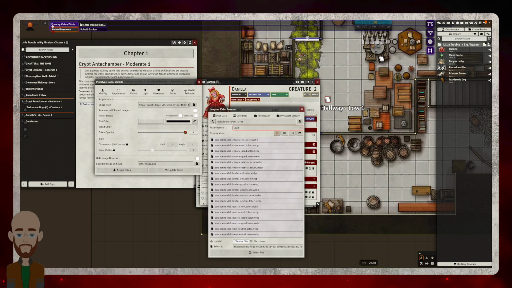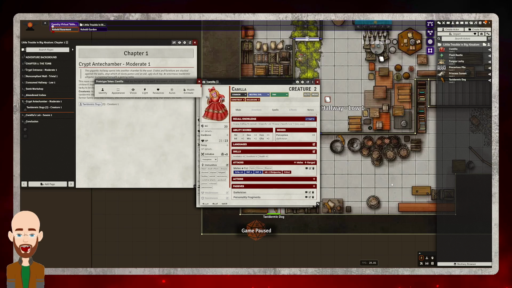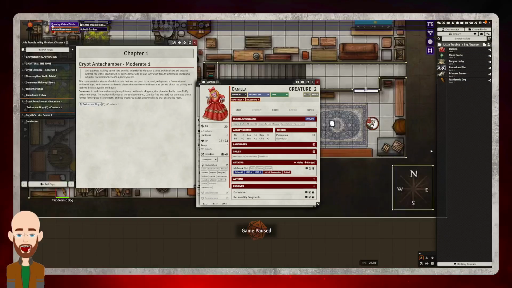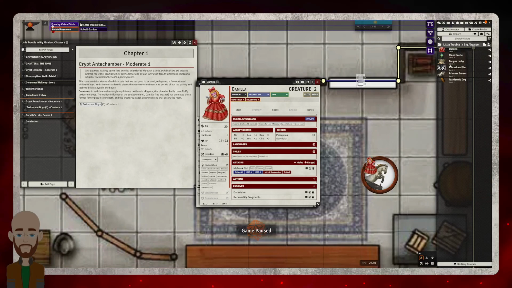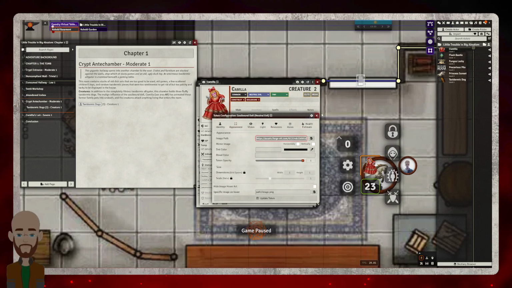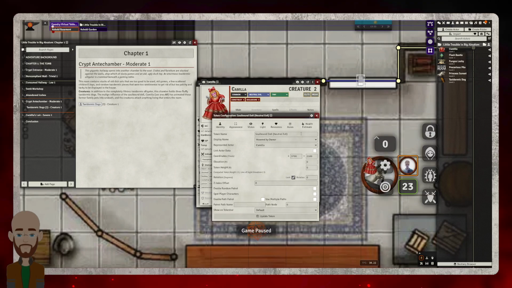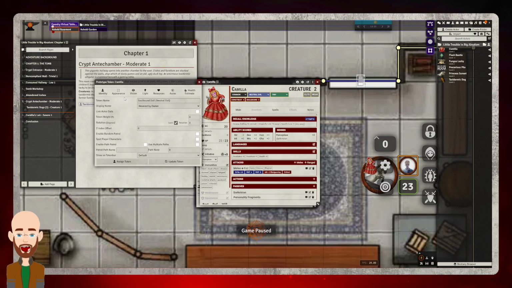Let's see what the token looks like, because right now, this is what we're looking at. Not quite what I'm looking for. So, oh no, let's update the prototype, not that one.